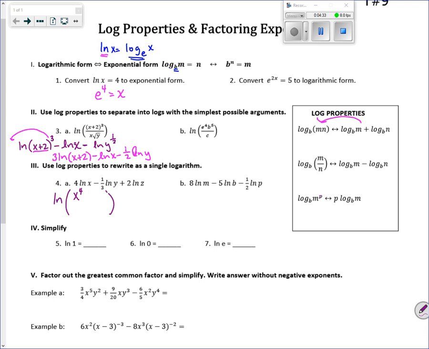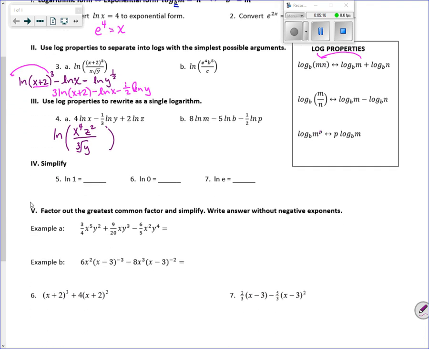I have y to the 1/3, which I'll write as the cube root. He's going to go on bottom because the log is negative. Now be careful, the z. I don't have parentheses here. Z squared is positive, so he's going on top. So that's it. I'll let you practice the simplifying. If you need help with the simplifying, remember, change it to exponential form, because if you change that to exponential form, you probably can figure it out. So those logs you definitely should know in your head.